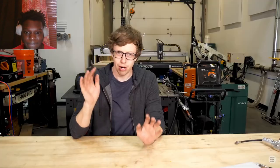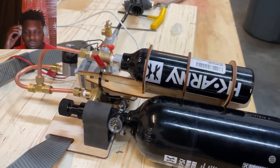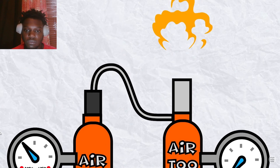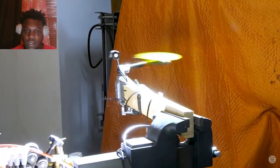Tiny holes are bad. All right, it's starting to get a little bit complicated, but we're gonna add a second tank that has no regulator. The main tank pressurizes the secondary tank before we fire. The second tank has a big hole which can deliver all the air when we fire. Oh, darn. All right, let's try again.